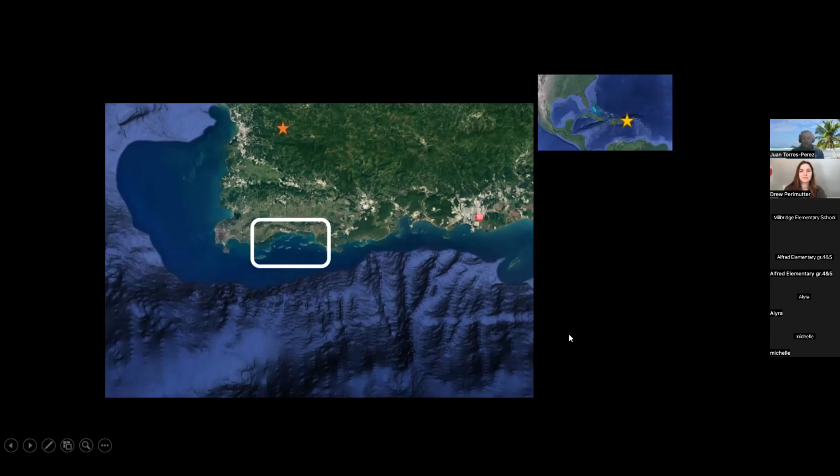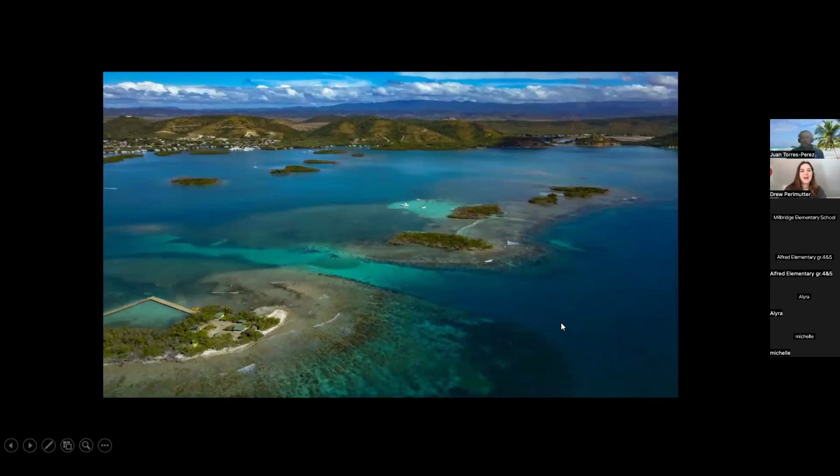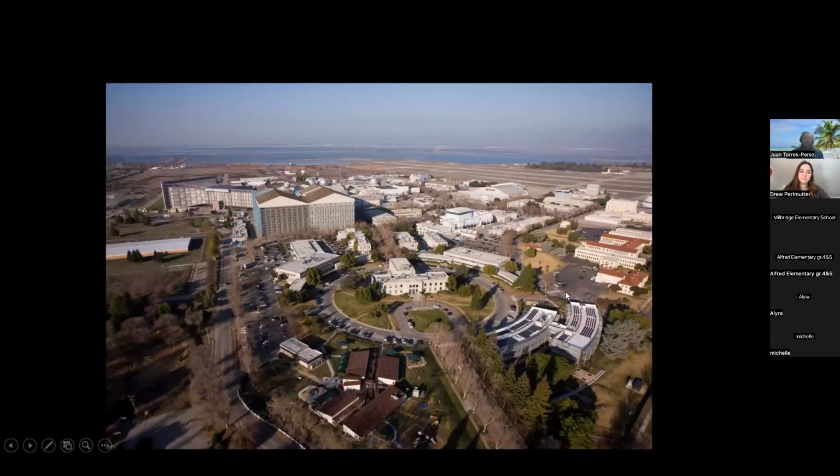Just to give you an idea, this was pretty much my backyard for about 10 years. So not bad at all, right? You can see the transparency of the water here. On good days, you can see the bottom from the surface, and the bottom could be at say 60, 70 feet of water, and you can still see it from the surface. So it's a very beautiful place in the tropics. And as you can see here, it's pretty much surrounded by coral reefs. That's where I got my passion for these ecosystems.